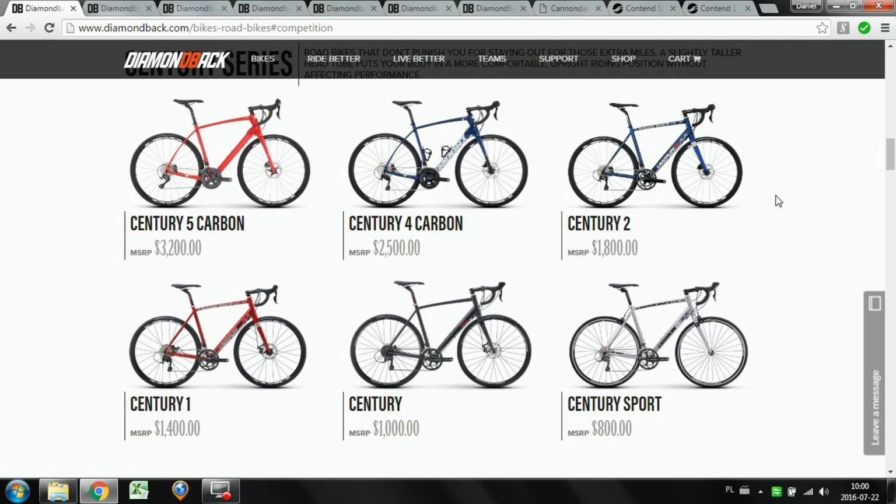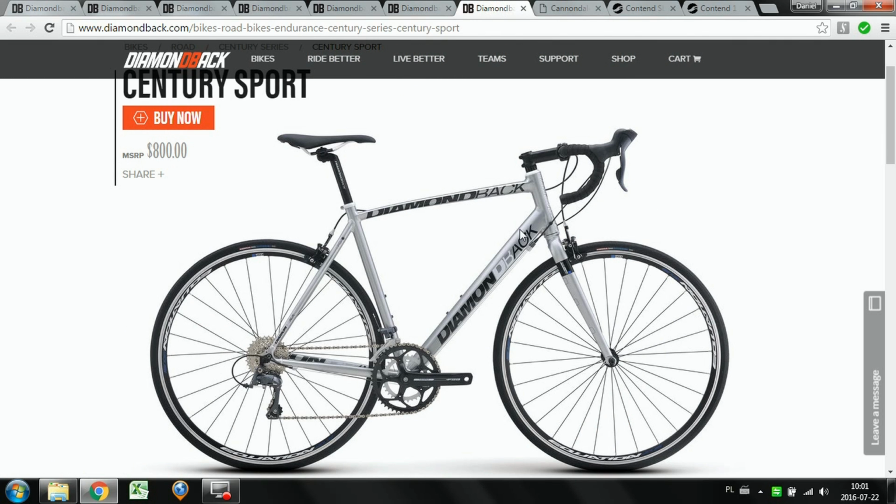And now in terms of the fork, here we have Century 2 with a carbon fork with aluminum blades, and those 2 will have aluminum fork with aluminum steerer, and those will have aluminum blades with aluminum alloy steerer, so full alloy fork. And Century Sport will have actually the alloy blades with steel chromoly steerer. So that's something at this price point, like $800, I would never actually buy. So if we take a closer look at this bike, it's just okay.